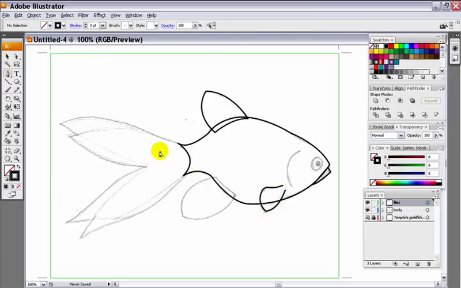Select nothing in between each time that you do a fin. And take your time with this. I'm going rather fast, but just use the pen tool wisely so you're not just making some mess. Make sure that the lines go right over the lines that you're going on with the fish.